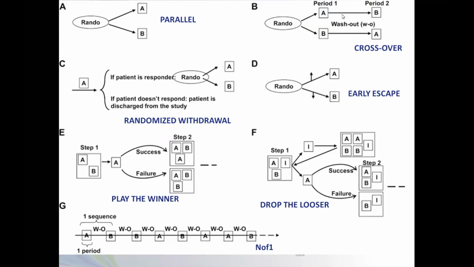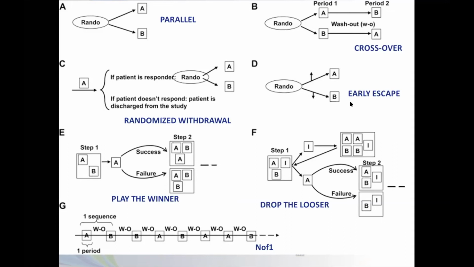Another kind of design is the crossover, when you can take into account the variability that can exist. So it can be used in different ways. Many other designs exist. I wanted to show you those ones because they are sometimes useful in rare diseases and in pediatrics. We won't go through all of them, but for example in one design, one trial is one patient. That can be very exciting, and maybe we can do a meta-analysis of these clinical trials after that. So we don't need many patients. And there are designs with names like drop the loser and play the winner.